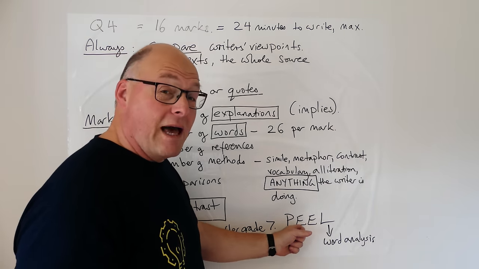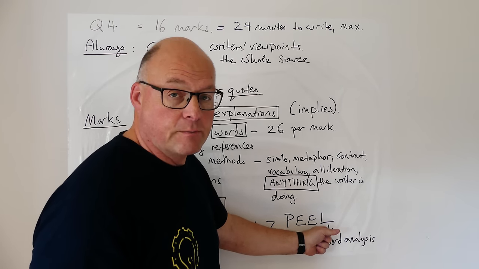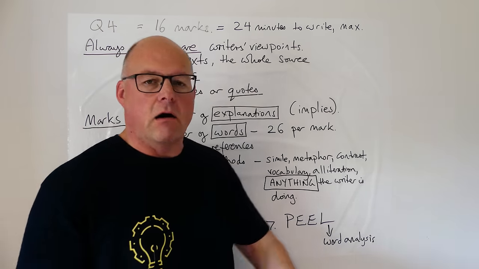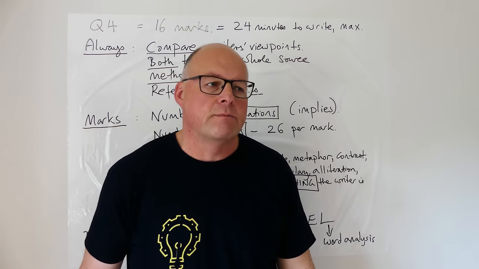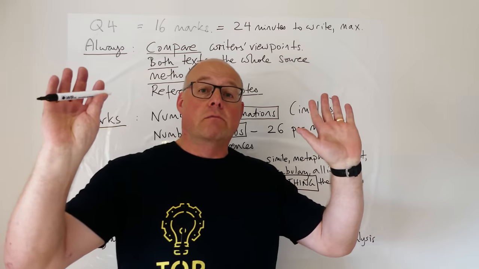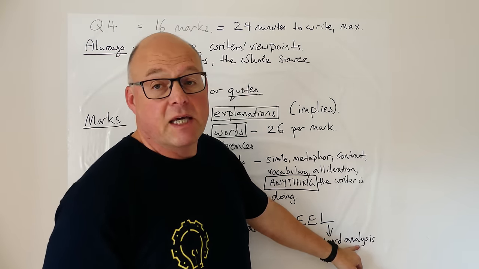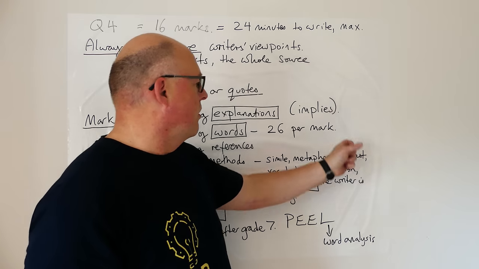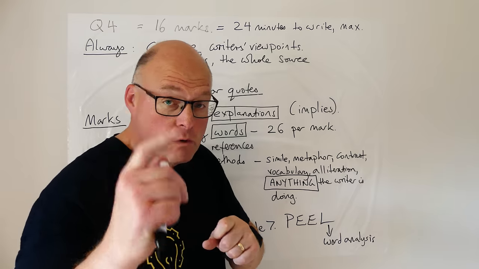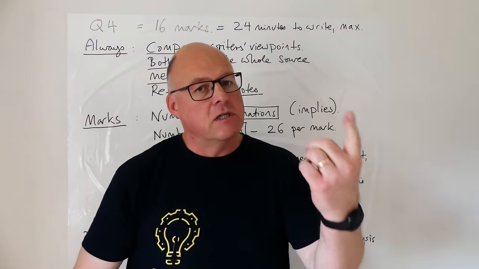So your point, your evidence, your explanation, then you'll zoom in on another word with another explanation. Now, you might have noticed I've said use implies both times. Won't the examiner say, oh, this student's an idiot, they only know the word implies? No, the examiner won't care. You can change it, you can have suggests or reveals or, you know, knock yourself out, it doesn't matter. But what I'm trying to say is, it's the skill of spotting something else to say about the viewpoint that gets the marks, not whether you've used particular vocabulary. I just recommend implies because it forces you, or me if I'm doing the exam, to write another explanation. The other explanation is going to get a mark.